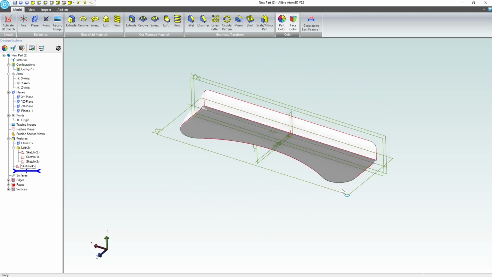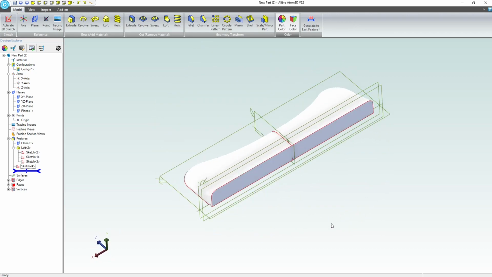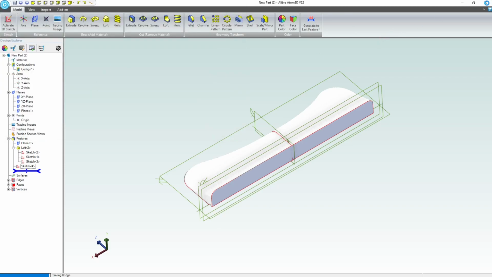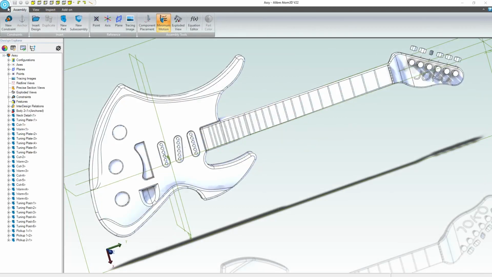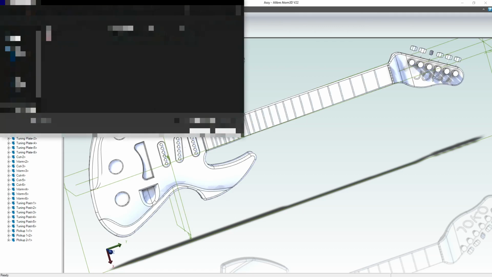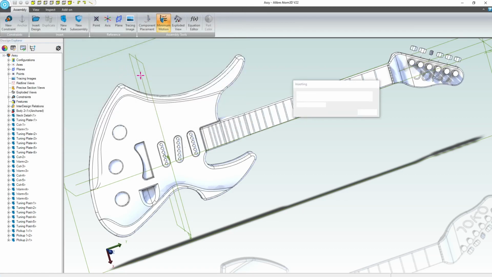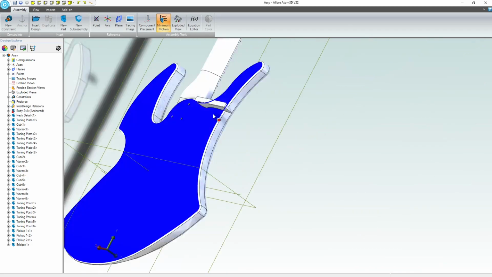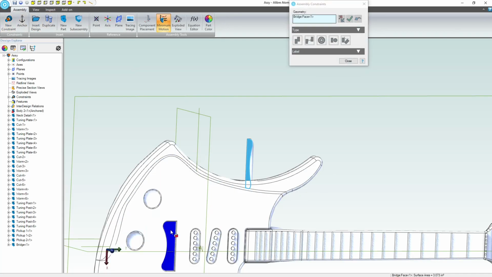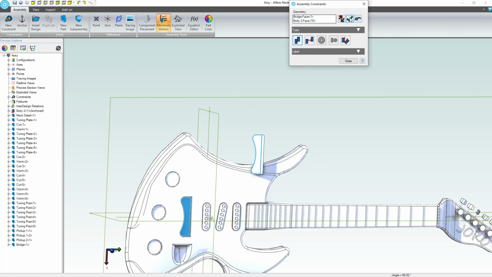So that's our bridge. I think that is going to be a good representation of what a bridge is for this project. I'm going to save this as bridge. We're going to say insert design, and I'm going to go with my bridge. We're going to choose, of course, our bottom face, new constraint to here, and that's looking really good.